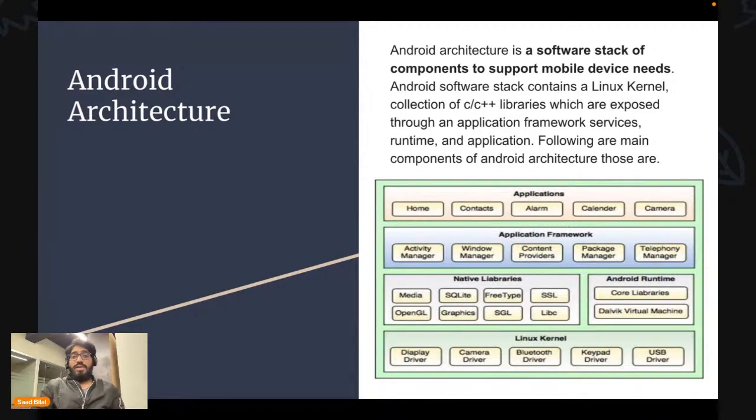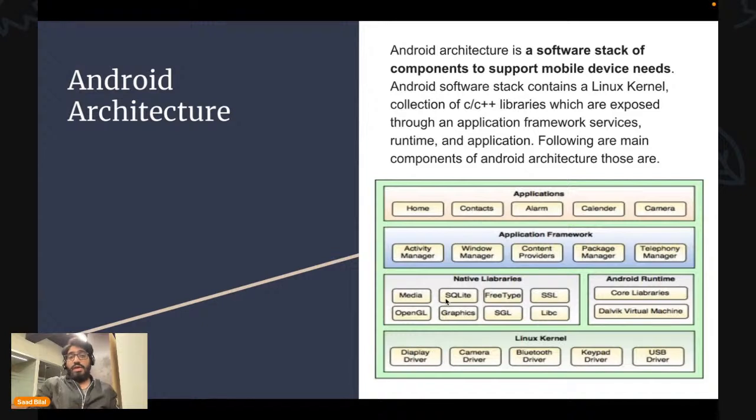Above that, we have native libraries. These libraries are basically, as you know, that in Android you need to have many things. It contains many applications, like contacts, media, like when you are playing music, and 2D and 3D things working on. Then you have customized fonts. So these native libraries are of that kind.